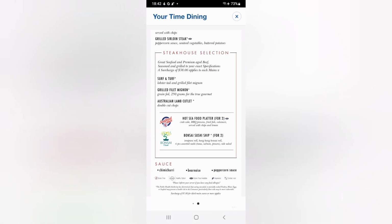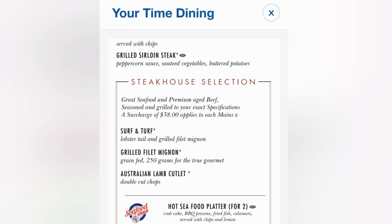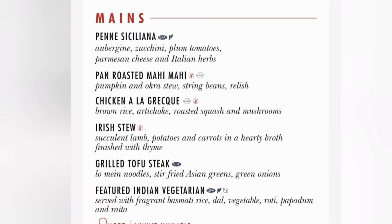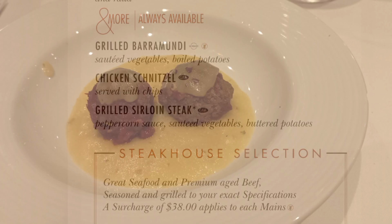There were some items available on the evening menu that had an additional cost that came from the steakhouse, like the surf and turf. So if you're going to treat yourself, maybe that is an option for you. But the variety is there. There's going to be something for everyone, and there's even vegetarian options. If you want additional halal, kosher or vegan food, just give the cruise line 2 months notice, I think it is, 5 to 8 weeks, so that they can get additional food in that will suit you.